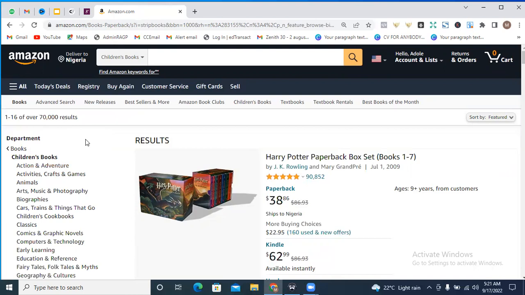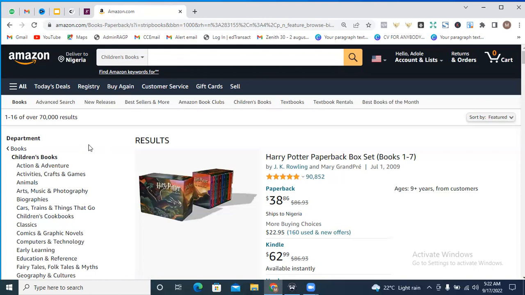Now note that at the point of uploading your book to Amazon KDP, you may not get some of these categories, because the categorization is not so broad and you're limited to just two. So you're going to get these categories and keep them aside. At the end of this video, I'm going to show you how to add these additional categories. So you can do this category research and get up to maybe 6 or 7 categories, or even 10 if you can.